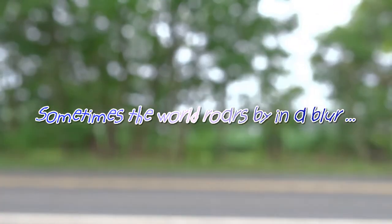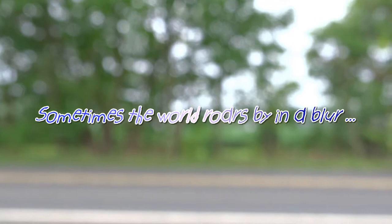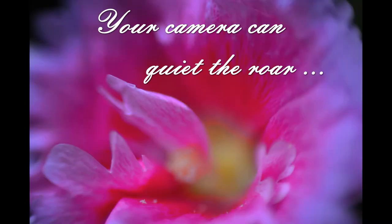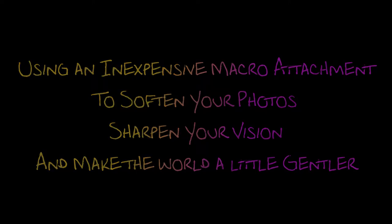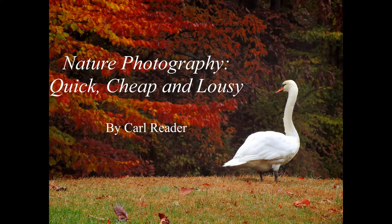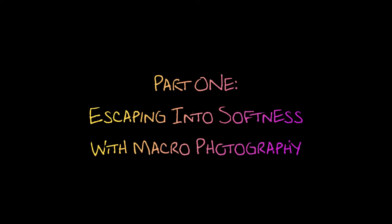Sometimes the world roars by in a blur. Your camera can quiet the roar. It's easy to escape the noise of the world by looking through the viewfinder of your camera. Sometimes you have to do just that.